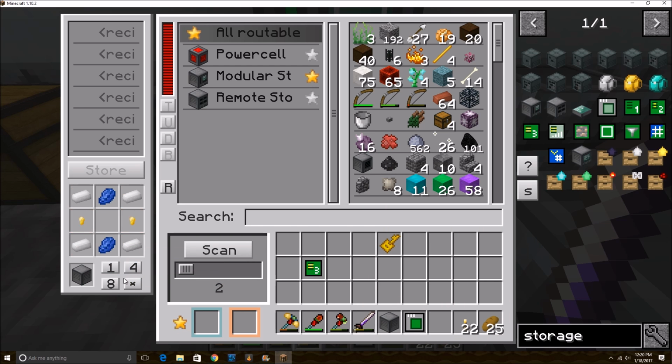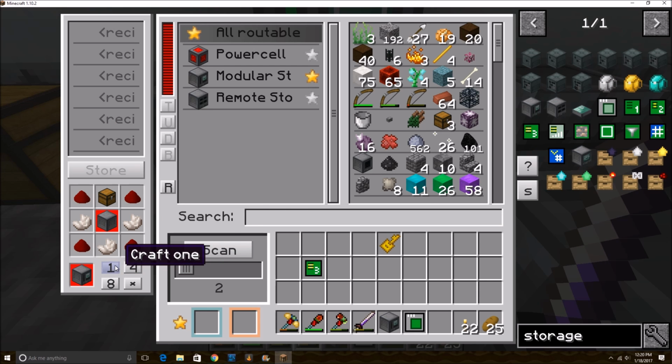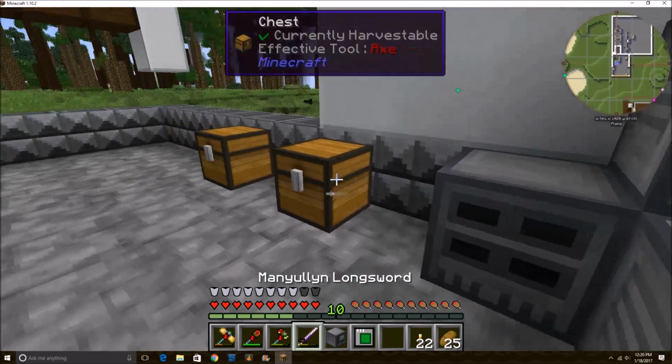Craft a whole stack, craft 4, craft 8, and it'll tell you what you're missing to craft all of those. Apparently I don't have enough cobblestone. Apparently I don't have 4 stacks of iron. Okay, so then I come over here and I just hit this and craft 1 please, and boom, there's my modular storage. Another one. How cool is that?